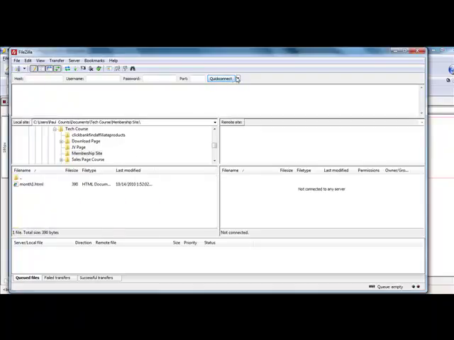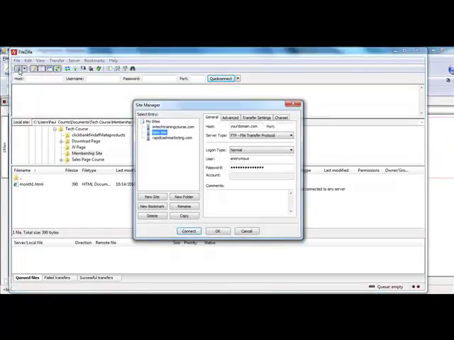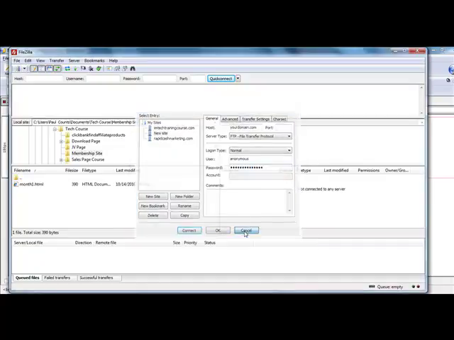There it is. And inside FileZilla, I'm going to give you a quick rundown of this. On the left-hand side are files on your computer. The right-hand side will be your web hosting information. When you first open it up, it's going to say Open Site Manager in the top left. Inside here is where you put in your domain.com. Make sure server type is FTP, because that's what most hosting companies use. Your logon type will be normal. And then the username and password is what's provided by your hosting company. Once you do all that, you can just hit OK to proceed.